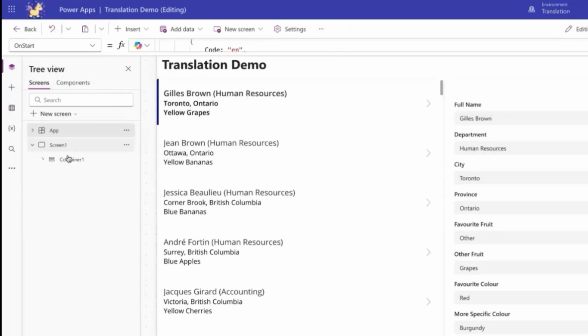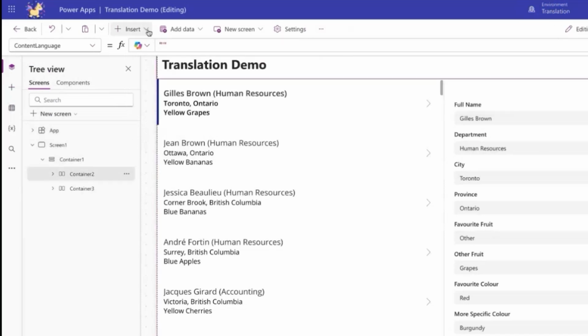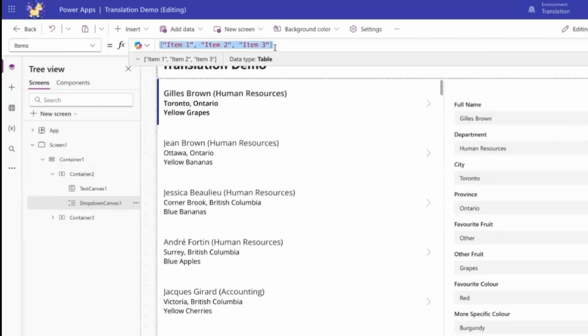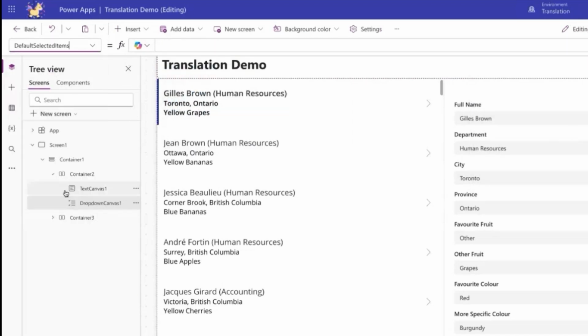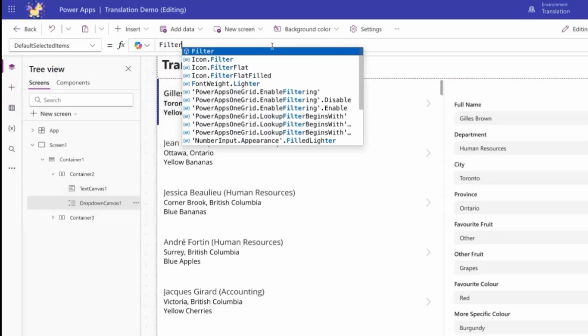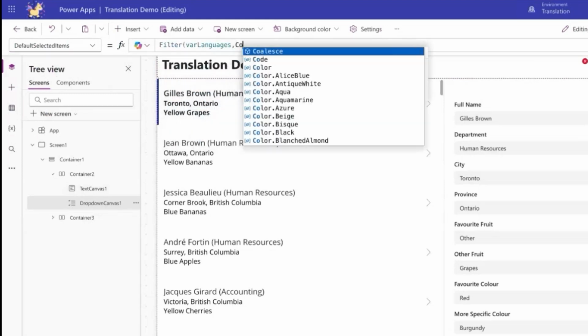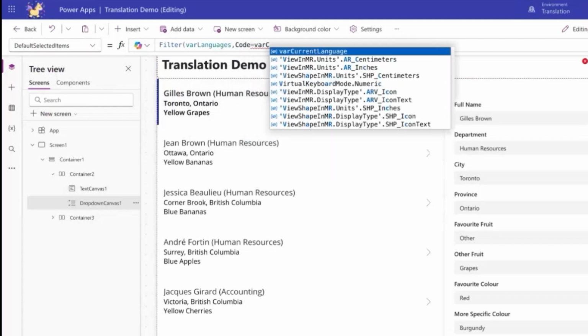So with that, I can come into my container and I can insert a dropdown. And for my items, I'm going to choose my languages. For my default selected items, I'm going to filter var languages on code equals var current language.